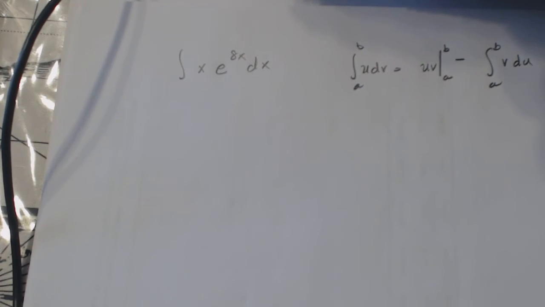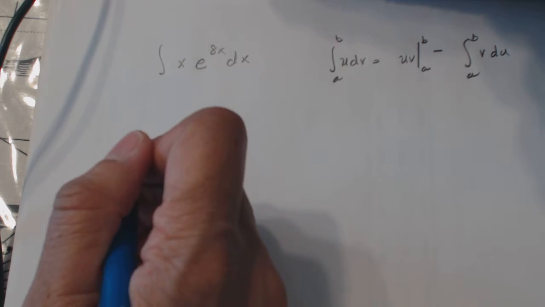So now I'm going to do this problem first, and I'm going to do a second problem, and that should give you a pretty decent idea of how to do integration by parts. Integration by parts to me is simpler than the backward chain rule or substitution.